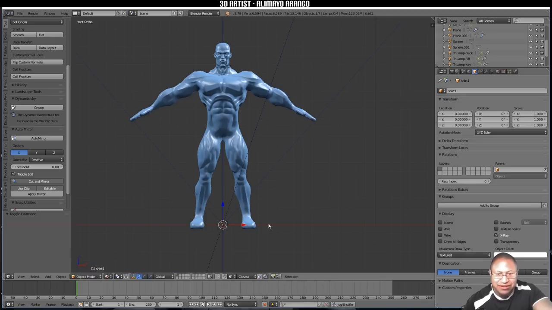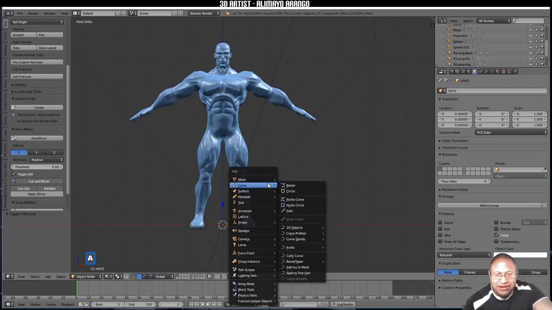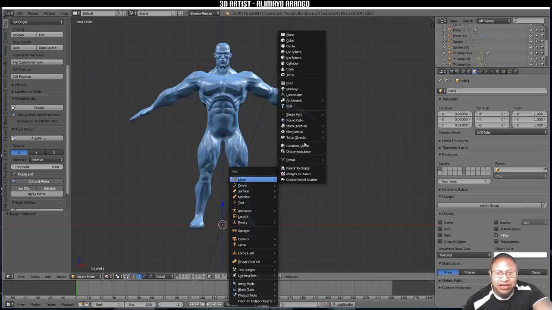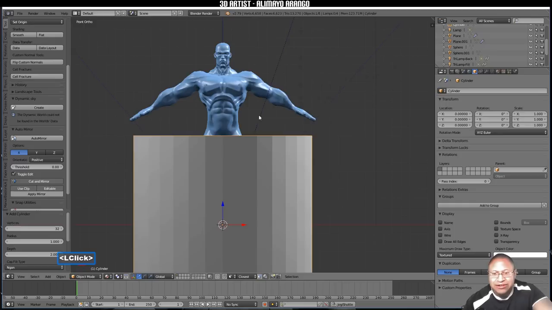Before we bring in this object, which is going to be a cylinder, let's click here to turn off our snapping. Now we're going to hold shift. While holding shift, we're going to press A. This brings up our add menu. We're going to go to mesh. And then we're going to select cylinder. Here's our cylinder. We have these options that popped up over here. Vertices 32. Let's click that. Change this to 20. We'll press enter to lock that in.